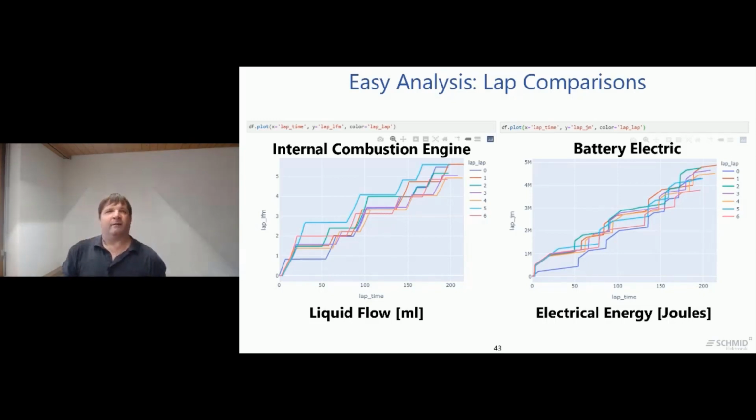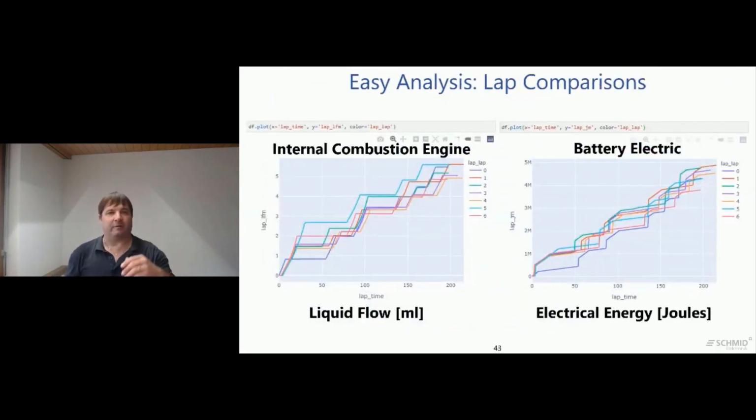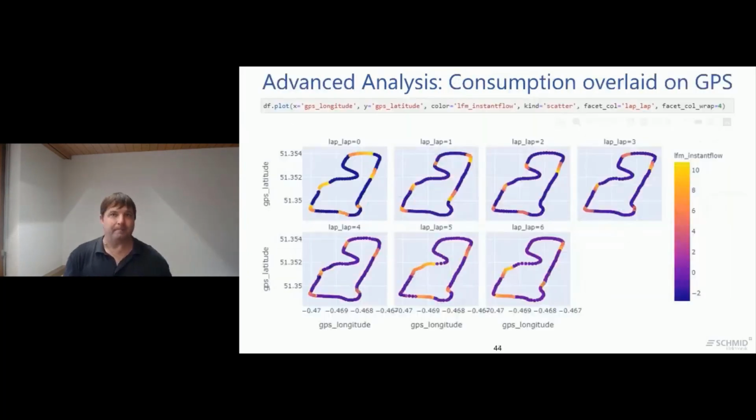And at the same time, it's still, I would say, challenging and tough to really understand what's going on on the racetrack itself. And this brings us to these facet plots where we lay out all the different laps. So you can see at a glance what's happening, where you have the long burns, where you have the short burns, how you did corner 1 in lap 2 compared to lap 5, what you did differently, and how this led finally to these differences in energy consumption, and to get ideas to make your runs better.